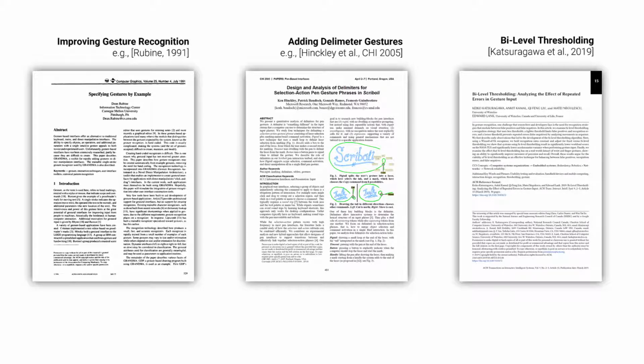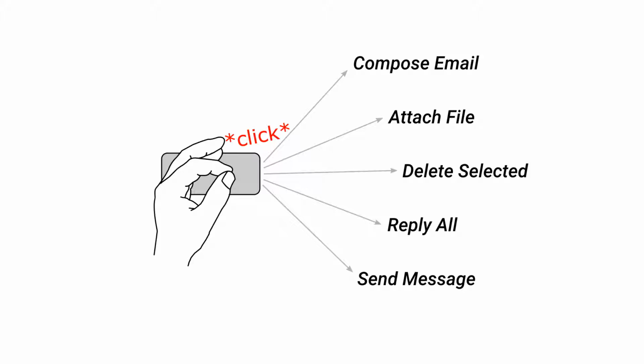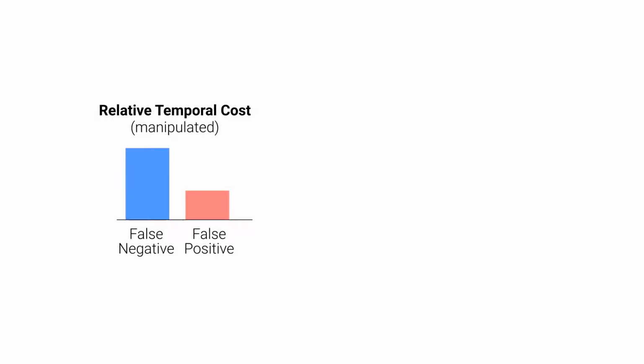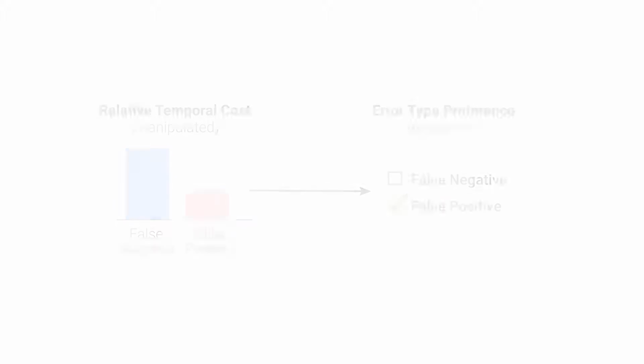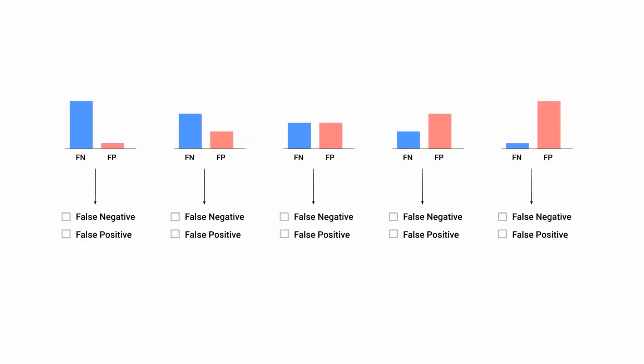Existing work has explored approaches to minimize these errors, but tends to assume that error type preference will be stable for a given application. But if a single command gesture can activate many different actions, the relative cost of these errors could vary dramatically. To inform adaptive approaches to input recognition, we conducted a study where the time to recover from each error type was manipulated, and error type preference was measured. By repeating this over many differences in temporal cost, we can model how temporal cost drives error type preference, and reveal hidden costs and biases not explained by temporal cost alone.